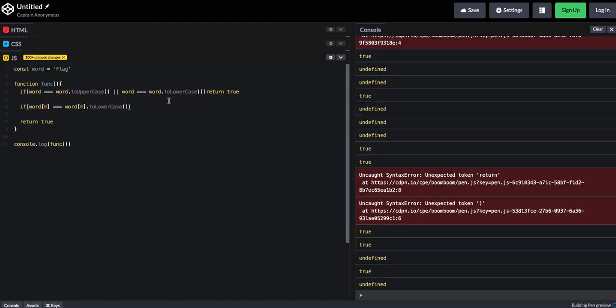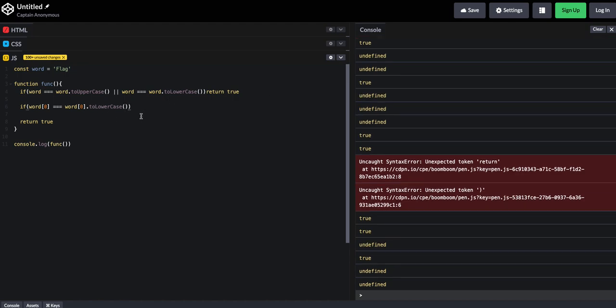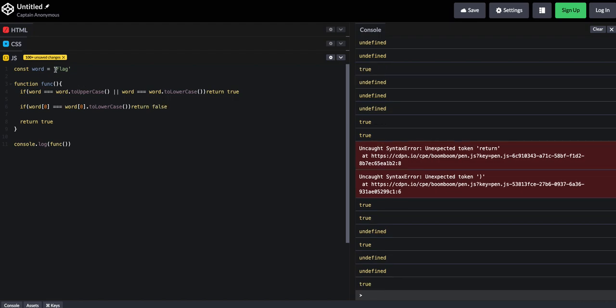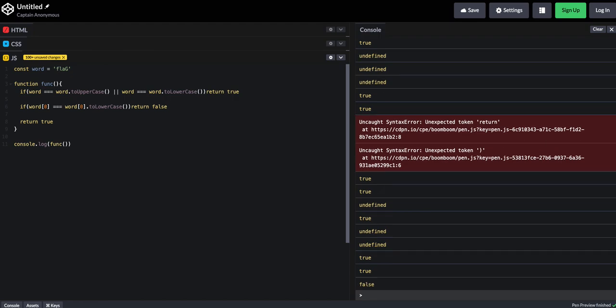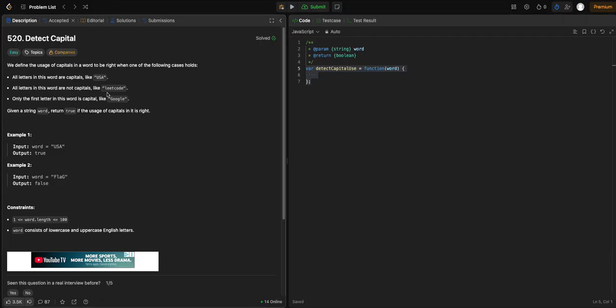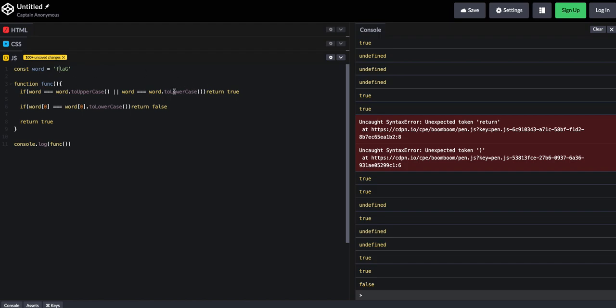So if that letter is a lowercase letter, we're going to return false, right? So let's go ahead and use the actual test case. So if I make that lowercase, we get false, right? And we don't need to worry about this scenario, because if everything's lowercase, we would have already returned true here.